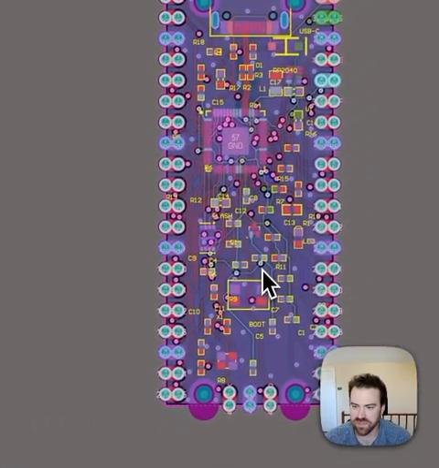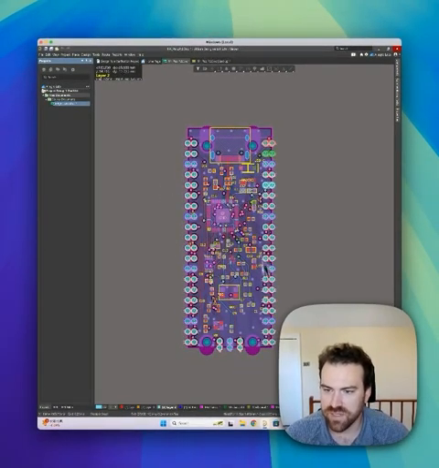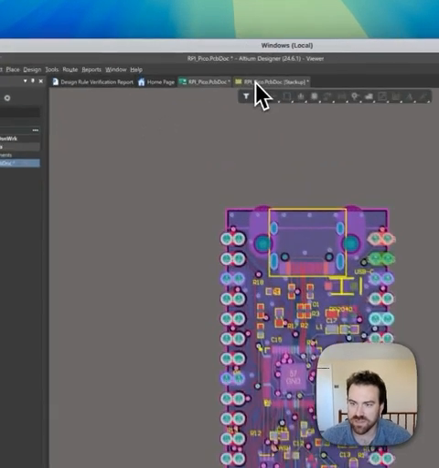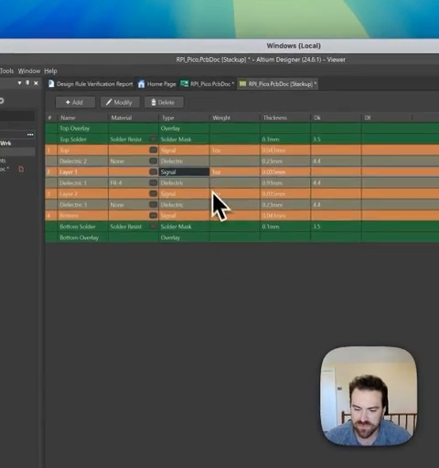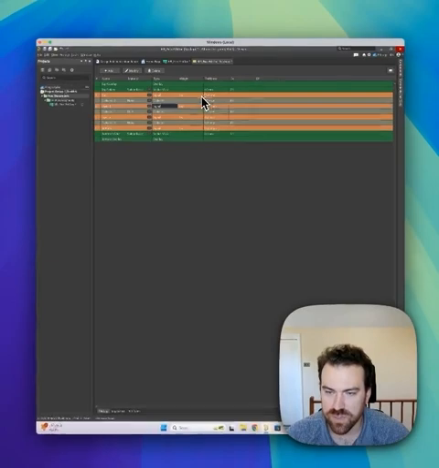This is the same candidate that I just downloaded. And when I go to inspect it in Altium, I see I've got my design here. I see my differential pair routed successfully. I can also go and inspect the stack-up and see that the specific stack-up for the candidate that I downloaded has been exported to my stack-up manager here in Altium that I can reference when I take this board to fabrication.